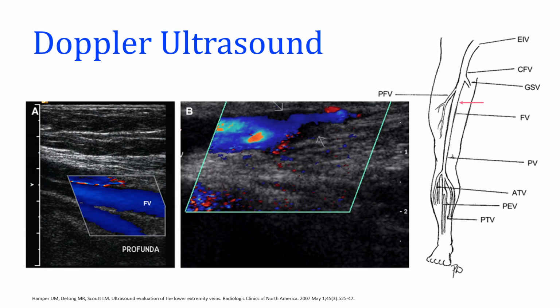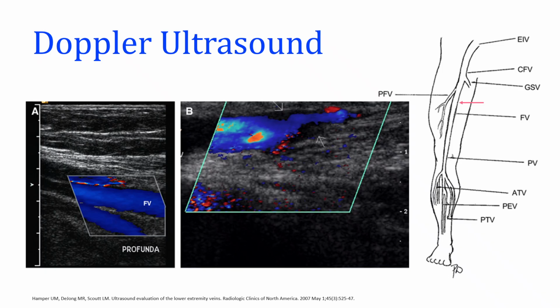This slide highlights the role of Doppler ultrasound in evaluating venous blood flow when assessing for DVT. In image A, a normal femoral vein is shown with color Doppler, with normal venous blood flow filling the entire lumen, indicating unobstructed venous blood flow. In image B, there is partial venous thrombosis, demonstrated by a focal absence of color flow within part of the vessel as pointed out by the white arrows, which suggests that a thrombus is obstructing normal circulation.